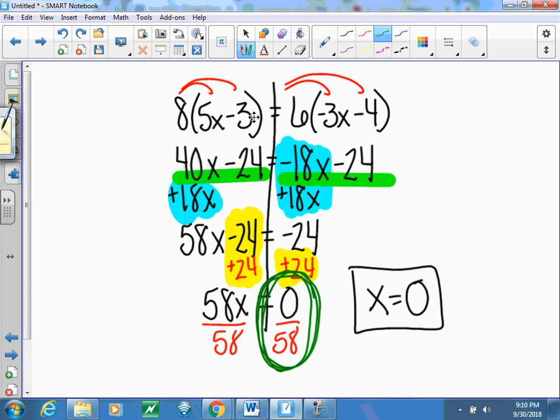The only time that these two equations would be equal to each other is when they cross on the y-axis, when x equals 0. And so here, be careful: if you get something that goes to 0, it's okay. You just got to divide it out and you'll get your solution.